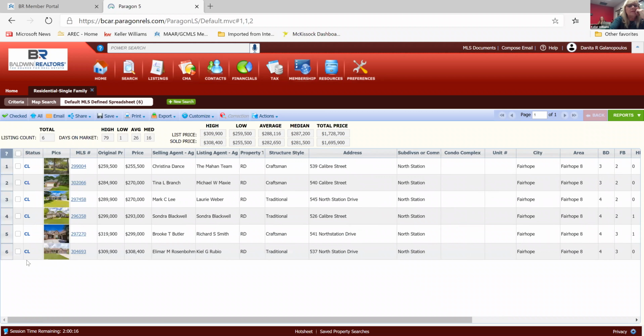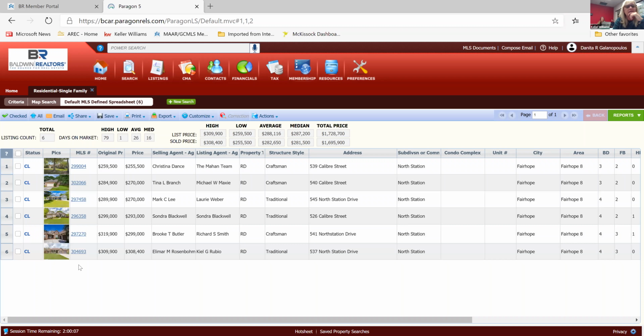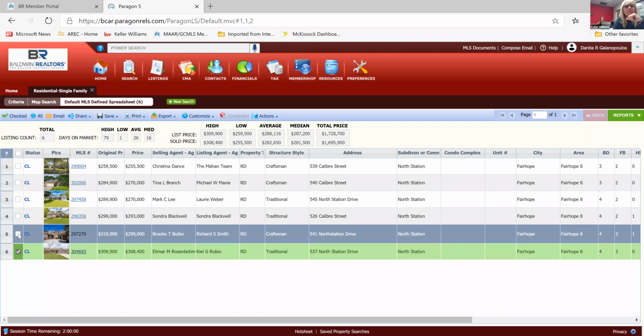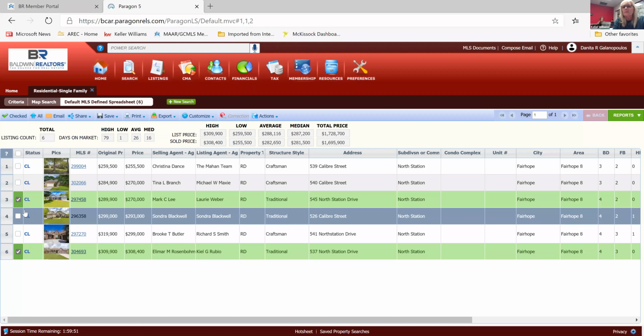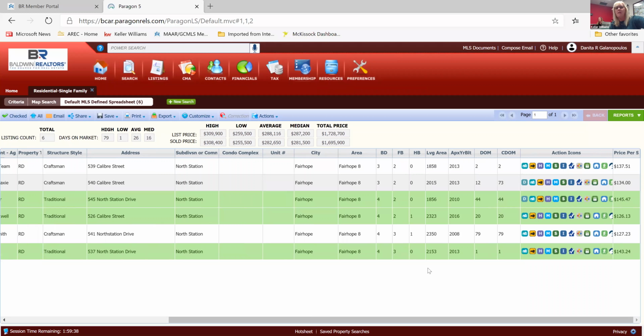And I'm going to cheat by coming over here and looking at the MLS numbers, so I can tell which one has closed last. I can tell by this number, this is the most recent closed. And I'm still a 4 bedroom. Got a 3 bedroom, 296, 297. I have this one, 42143. I'm a 4-2, so I'm going to stick with this one. Doesn't it tell you the date on the far end when it closed? Yeah, it probably does, but I just go by the MLS number. This one does not. I don't have this set up as part of my thing.